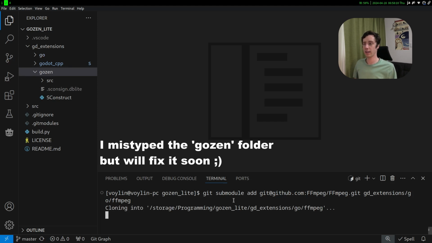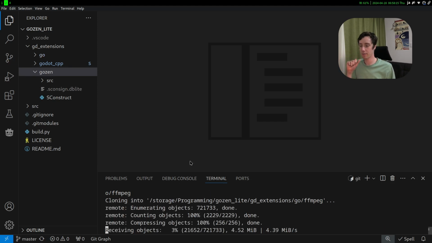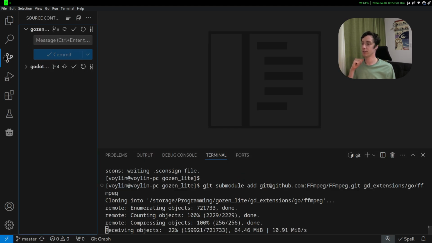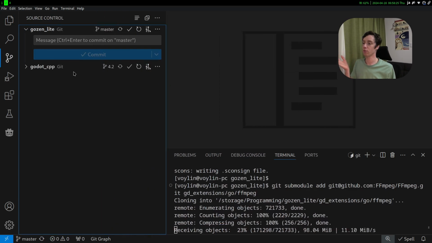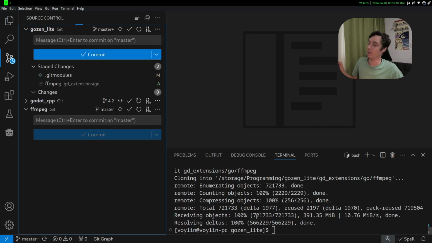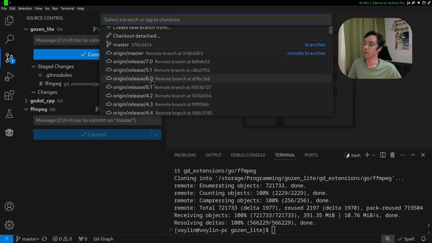Normally this should take a little bit of time, it's kind of a big repo. And of course there's also the same thing that you have to do with FFmpeg that we also had to do with Godot CPP, and that's change the branch. So the moment that this is all loaded in, which is right now because of the magic of video editing, we see it has a master branch, we need to change this to 6.0 or 6.1. I'll be choosing 6.1 because my system uses 6.1 and I don't think the changes are too big, and like you can see they're already working on 7.0.